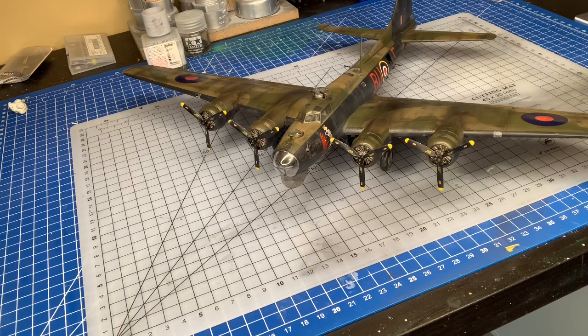I know when I first opened this kit up, and I mentioned in one of my earlier videos, it looked kind of small for 72nd scale. The fuselage is relatively small, but the actual wingspan makes up for that. It's a big beast. So those guys right now building the 48 scale Hong Kong model ones, that's going to be huge. Or even the 32nd scale ones, they're going to be massive.